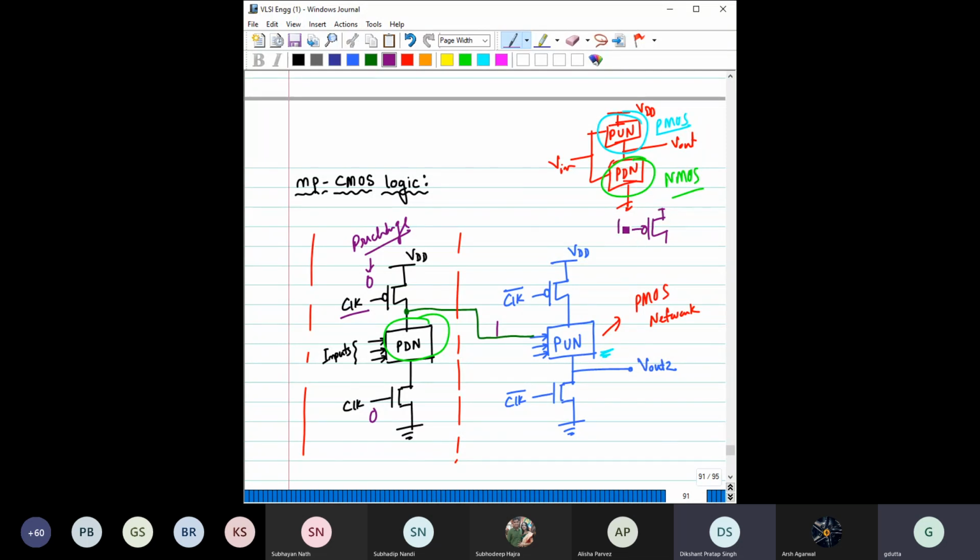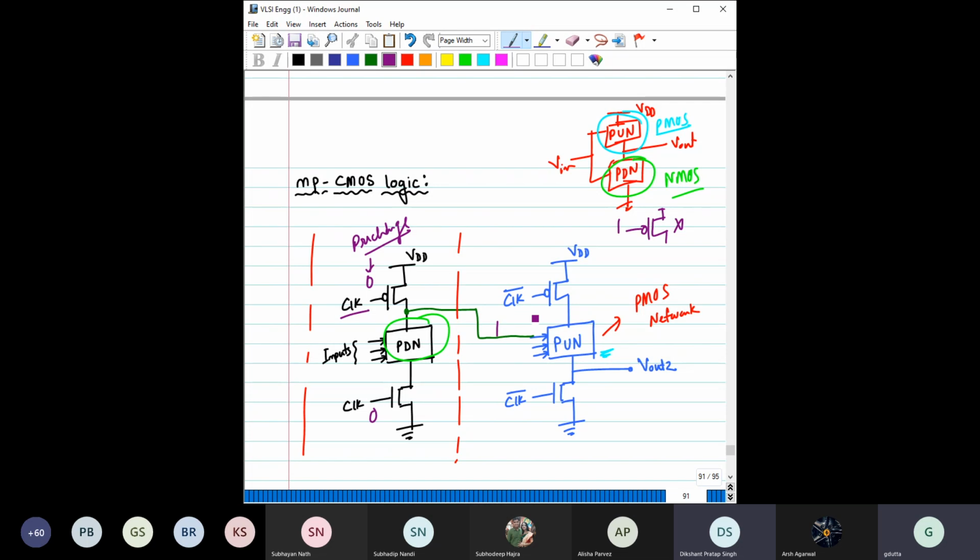So if you have connected 1 in PMOS, that makes this transistor off. So that discharging issue of this output, that is not going to happen here, right? Discharging or charging issue not going to happen here, right? That you have understood. Okay.